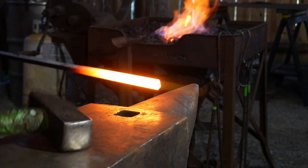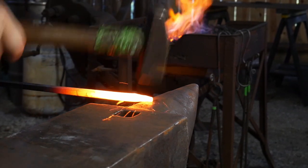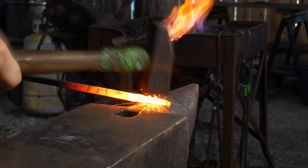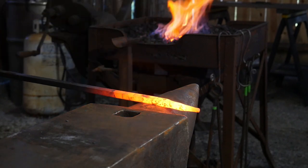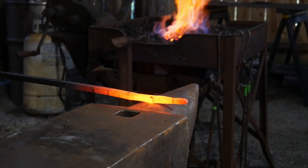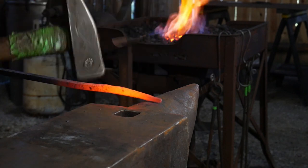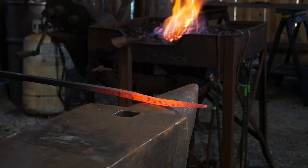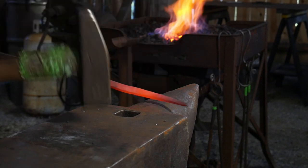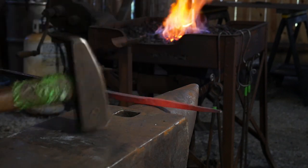Now we're going to move on to the hook end, drawing it down over the anvil top. For this I want to draw out a really nice thin taper. You have to remember that curves take up a lot of material — I mean a bunch. So we're going to draw this out to a really nice long taper, probably six inches or more of material. A short taper won't get it done here — it won't look vine-like. If you want to see the difference, go forge a couple tapers at different dimensions in your shop and try to bend them up.